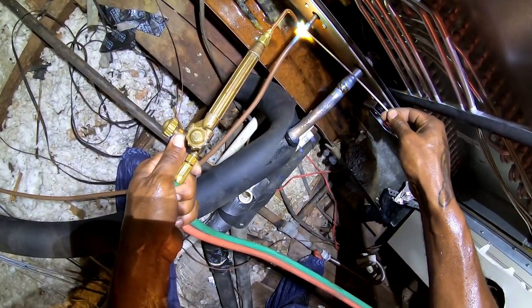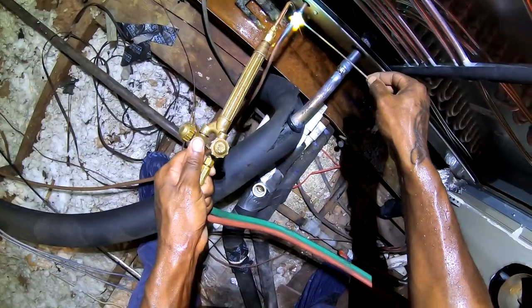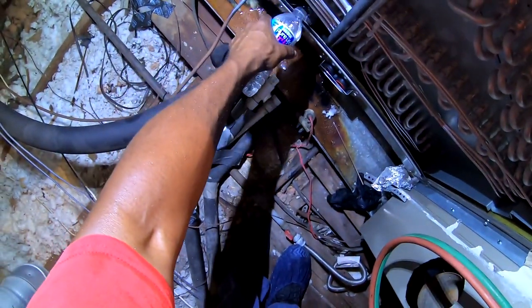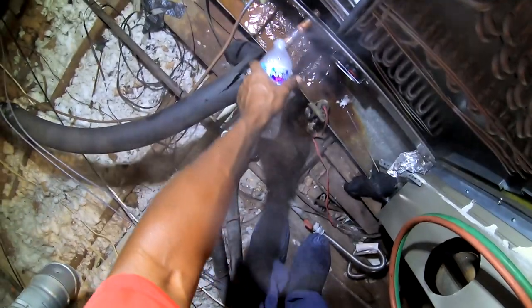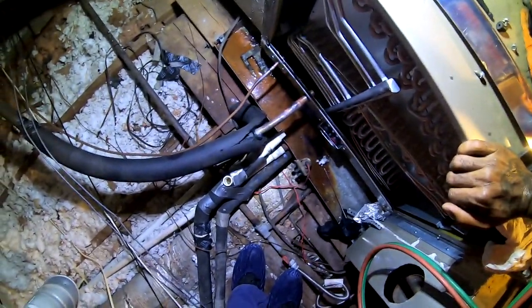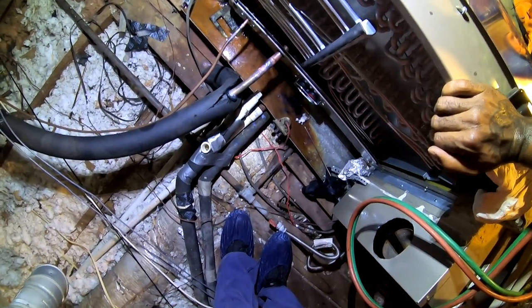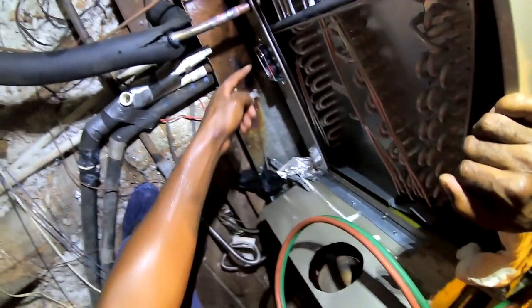See, when it starts turning green, it's ready. So I just let that cool off and go change the filter dryer. And when I put a vacuum on it, I can run my PVC line and all that other good stuff. Put some new male fittings on here.